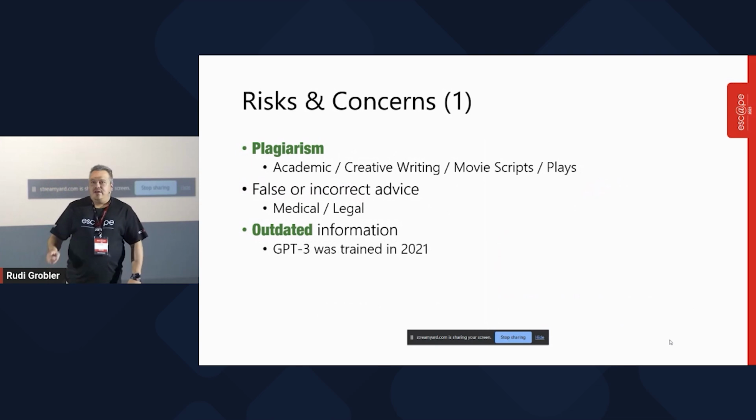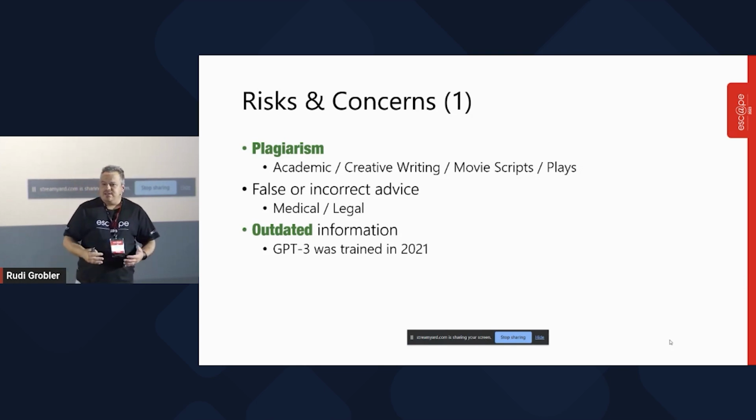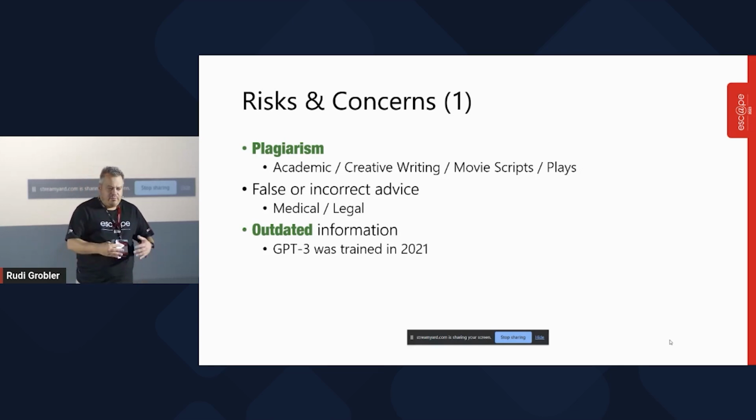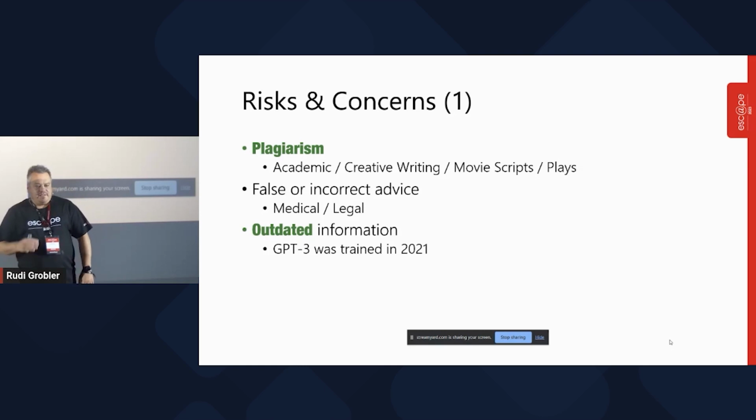Now, what are the risks or the concerns that you should have here? If you're an educator, plagiarism might be a concern here, because it does try and create something that is relatively unique. So you can ask it, write a play. I think there was a talk earlier that said that we're going to create sort of like a SpongeBob SquarePants style movie script. Those kind of things are going to happen. Okay, so plagiarism can definitely be a concern.